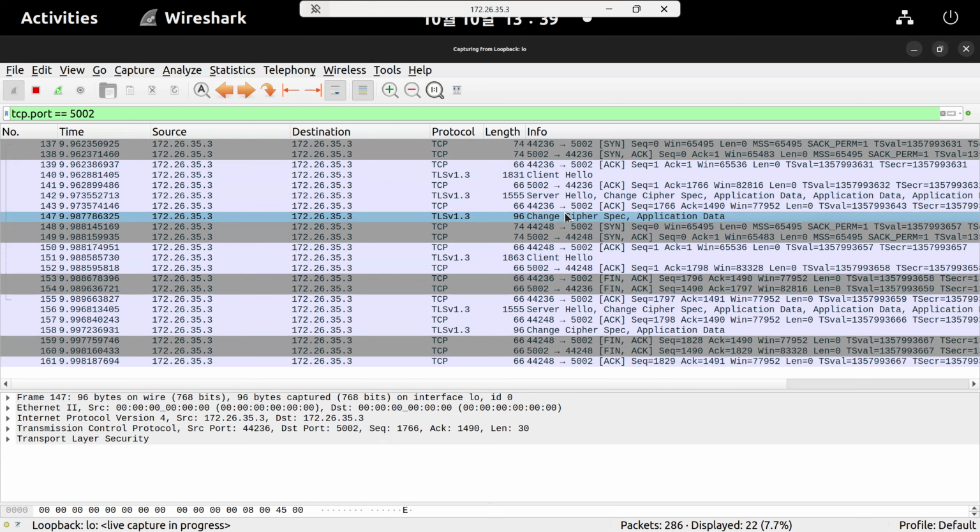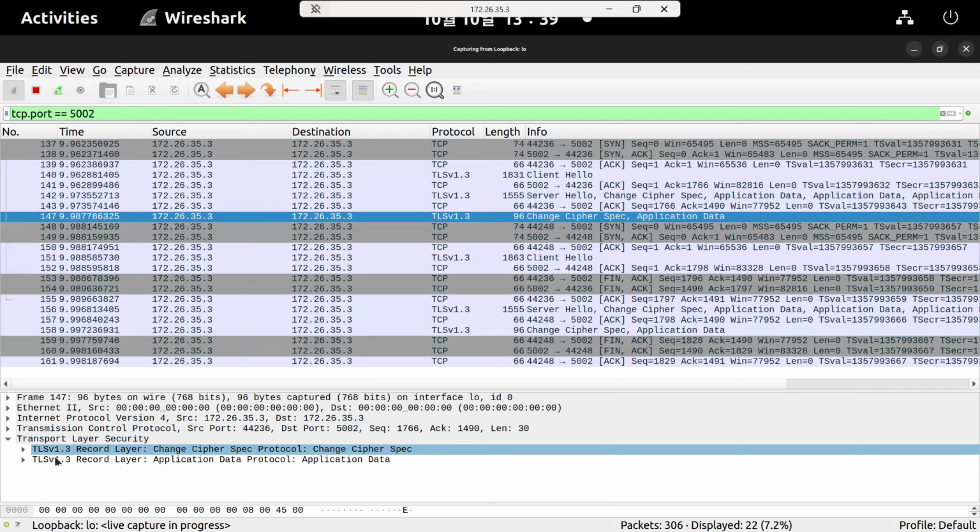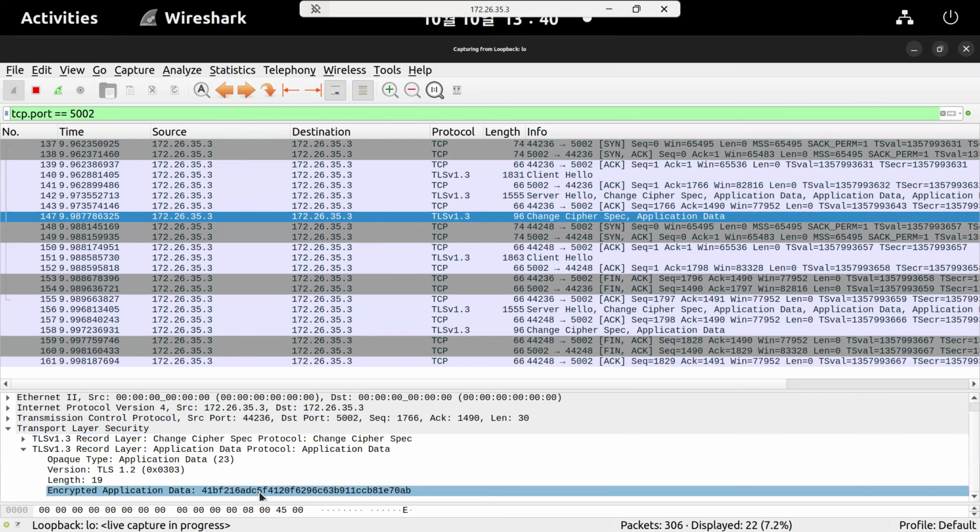And from that point on, everything is encrypted. The data itself is unreadable. We can see packets flowing, but the content is hidden behind the TLS encryption layer. This is proof that HTTPS is doing its job.